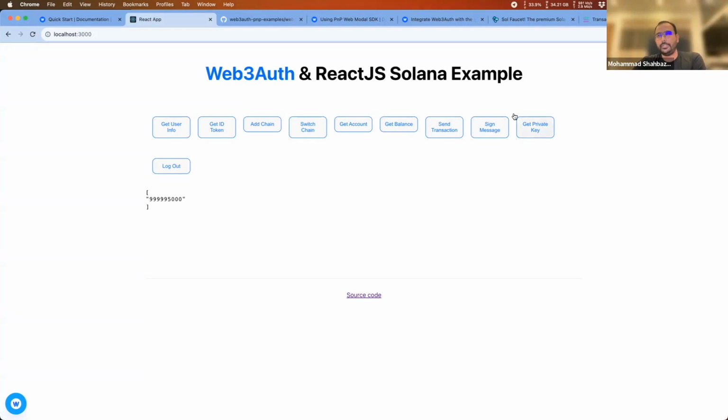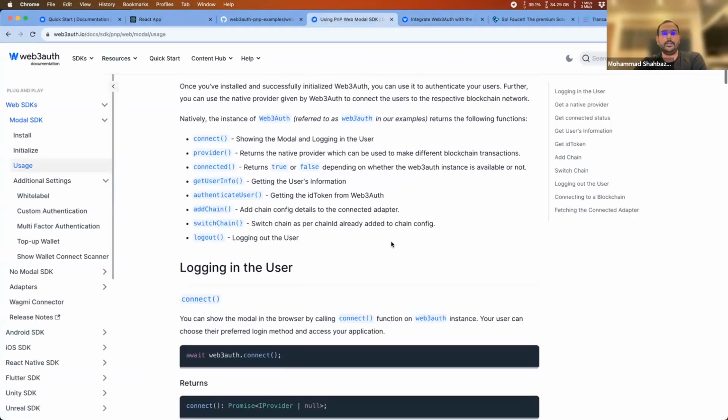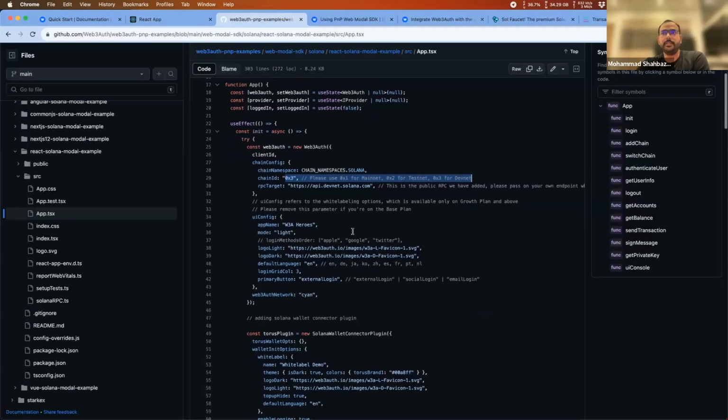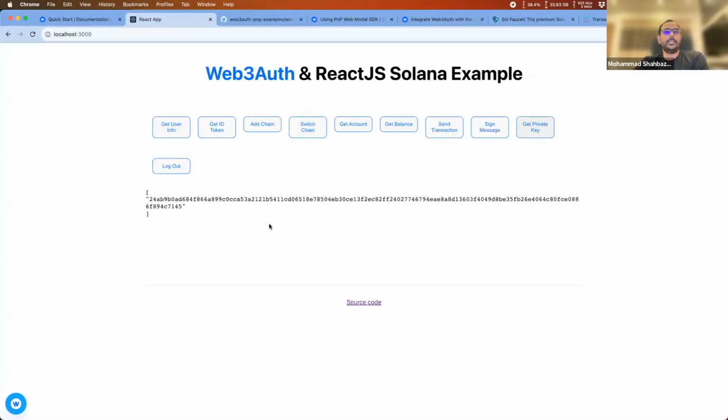And even if someone wants to export the private key, they can just click on export private key, which is calling something called get private key through the provider, which is here, get private key. It basically does the RPC call to the get private key function and gets the private key. So yeah, I think this is the gist of it. I didn't want to go from very scratch, just to showcase what it does. Basically, the quick start will have you there. Even these example apps will cover the overall experience of how this can be done.